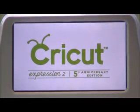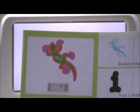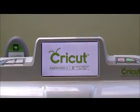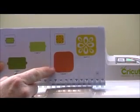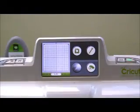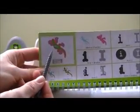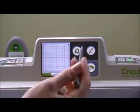Today I'm going to show you a quick card for Fast Fun Fridays. I'm using this cute little gecko from the American alphabet cartridge, which is preloaded on my Cricut Expression 2. I'm also going to use this little square, which is a background for something, and this label. So we'll just go ahead and put them onto the mat. I have cut the gecko out before at 4 centimeters, and he turned out really, really small. So today we're going to try and make him a little bit bigger.